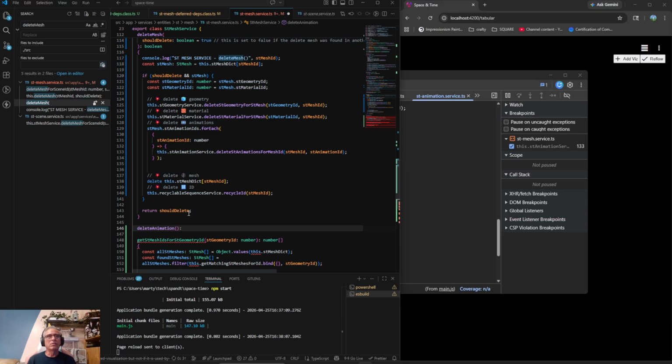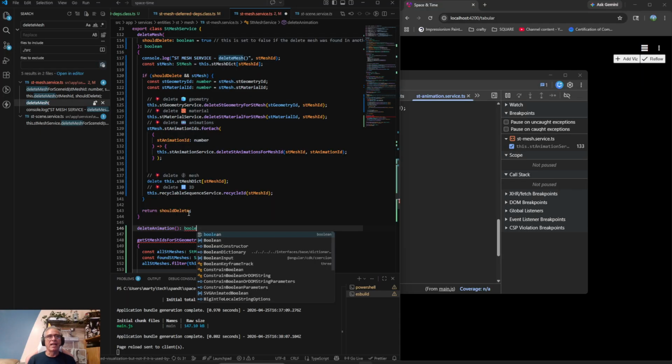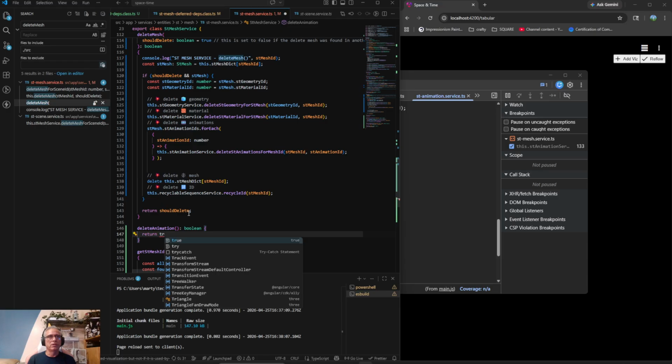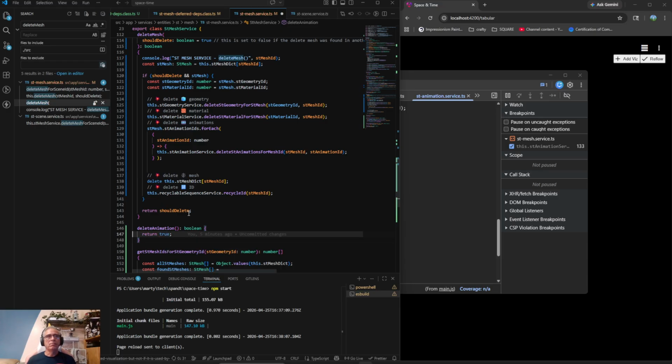I like it to return something, just because it doesn't have to return anything. I could have made it a void, but it does make unit tests read a little bit better. When you write a unit test for a function and it returns something, it's just a little easier to read the unit tests and have something to test. You can just test the result, even if you know what the result's going to be, especially if you know what the result's going to be. All right, so now we have our delete animation.